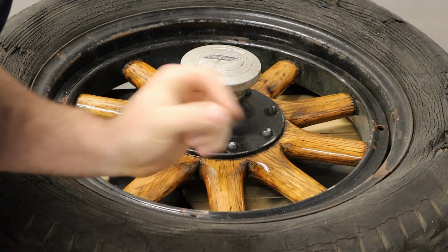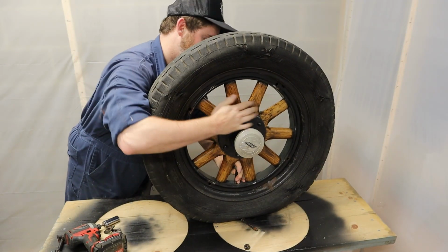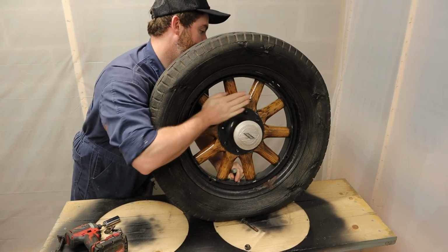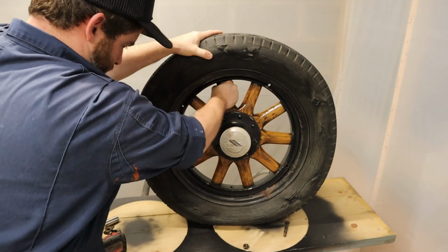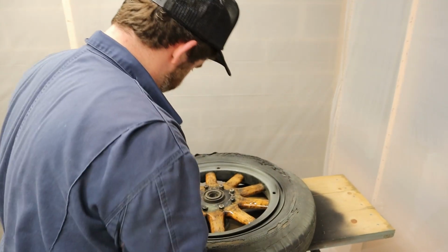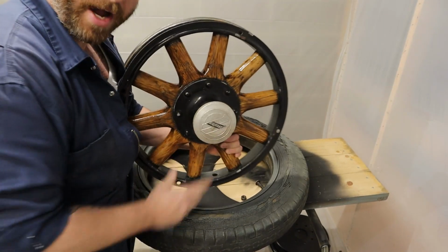Now the hard part is getting this out with the valve stem. You gotta let all the air out and push the valve stem in and get it out. All right, I got it flipped over. I got the air let out, and I pushed the valve stem in, so it should just lift on out.